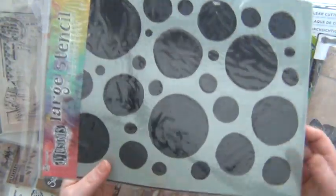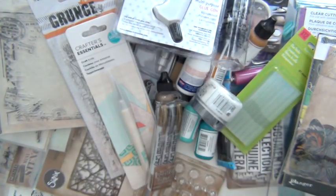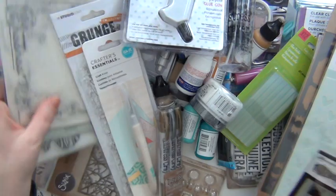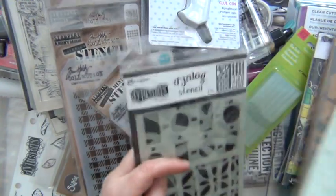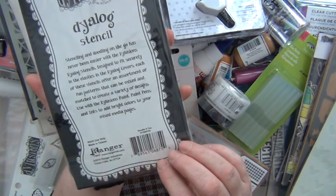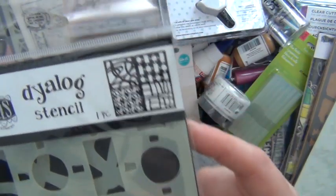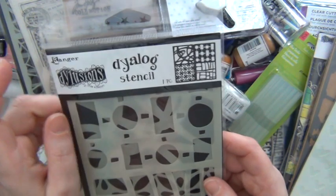And then I've got a really big mama of a stencil with big circles and lots of empty space to do whatever you want to, really. That one is from Dilutions. I do have some more stencils from Dilutions. Let's see. I should have even another set of stencils. Let's see if I can find them soon enough. Here is Doodle It 2. It's a set of 4 small stencils, as you can see in the black and white picture there. And this one is folded, so you can actually put this one in your dialogue book if you want to.